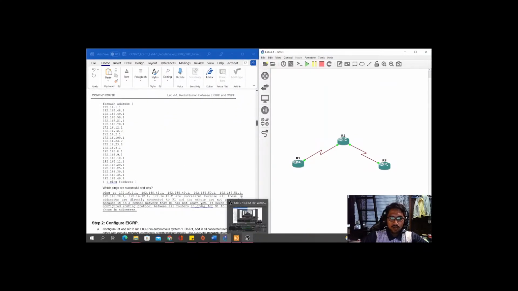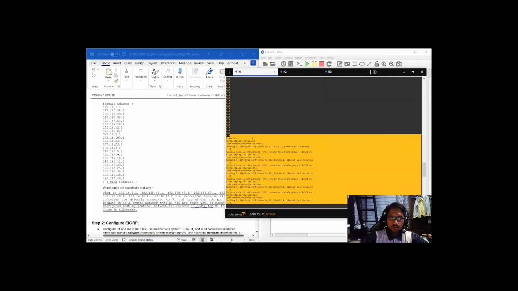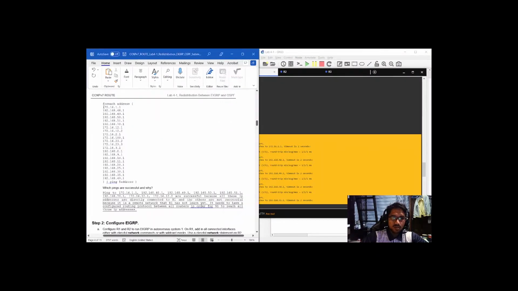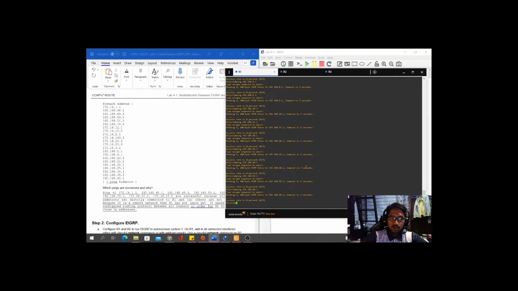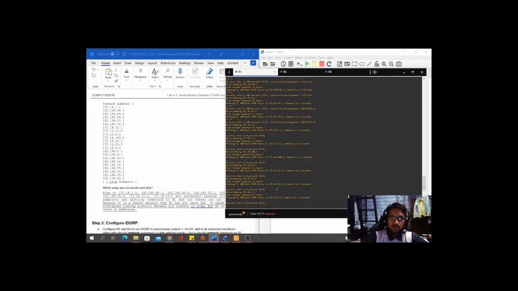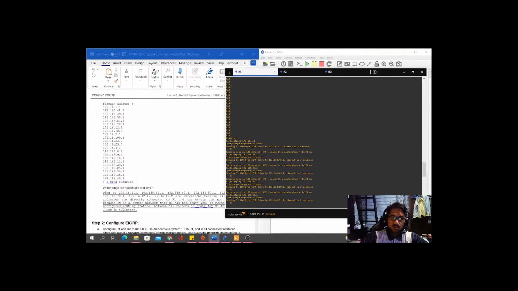I show it. This is the command. After that, I ping each of these IP addresses, and we can see that only a few of the IP addresses can ping successfully.